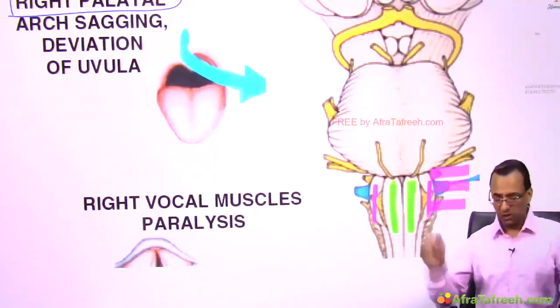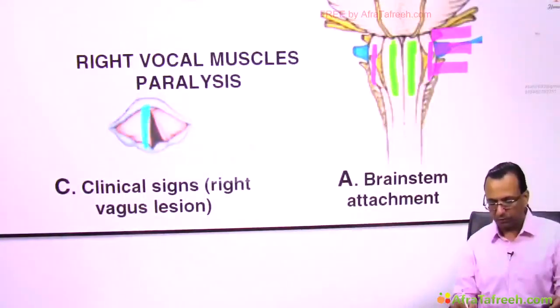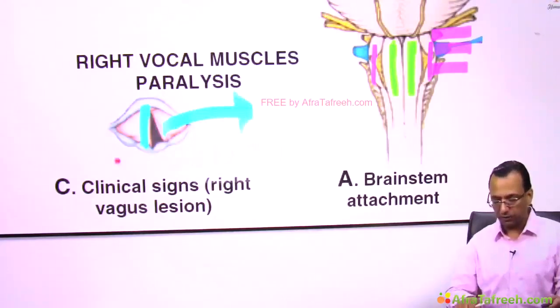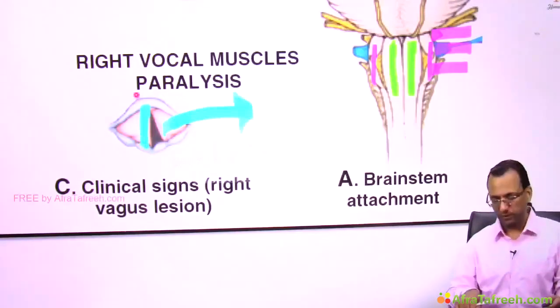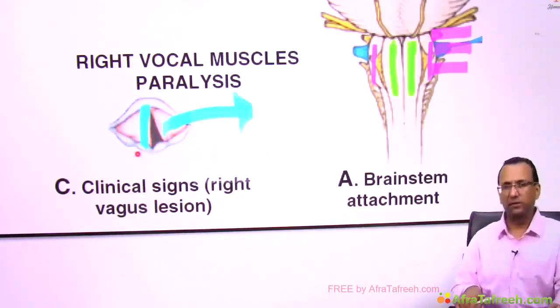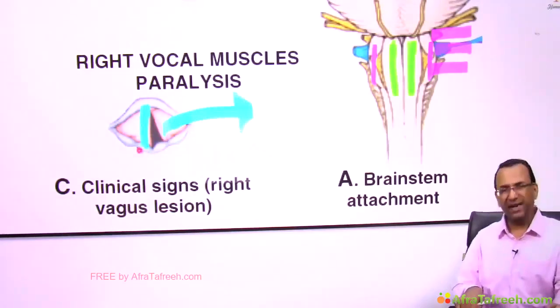Yes. What else? See, larynx we have discussed. You cannot abduct the vocal cord. So abduction is possible on the normal side, left side, but not on the affected side. So you mean to say vocal cord on the right side will come to paramedian position? Yeah, because you are unable to abduct it, so it will be coming in the midline paramedian situation. Yeah, not exactly midline, but it is kind of a cadaveric position if entire vagus nerve was involved. So somewhere near the midline, yes.